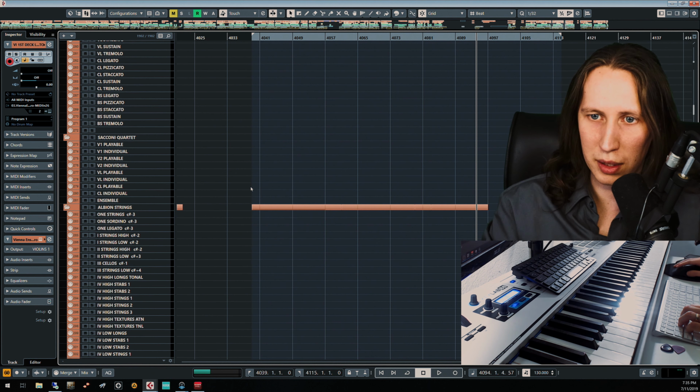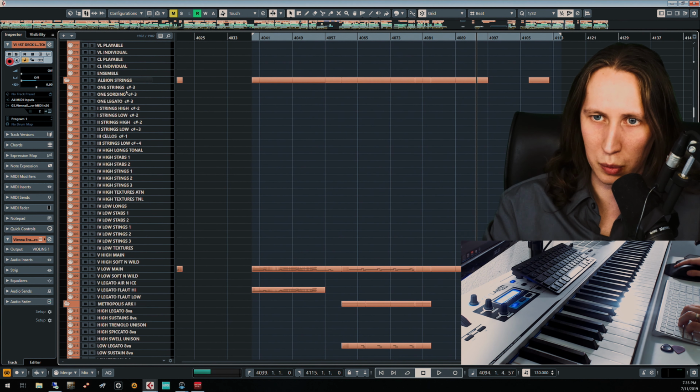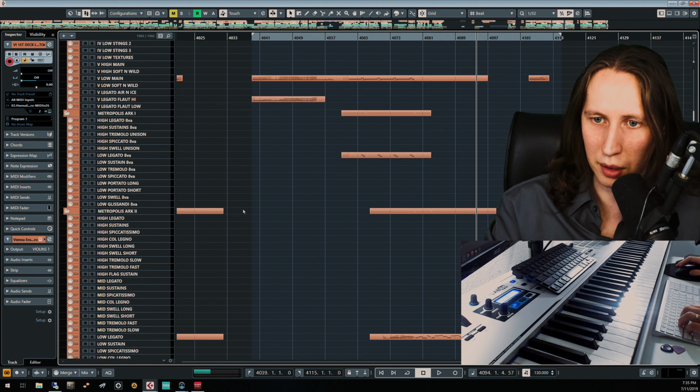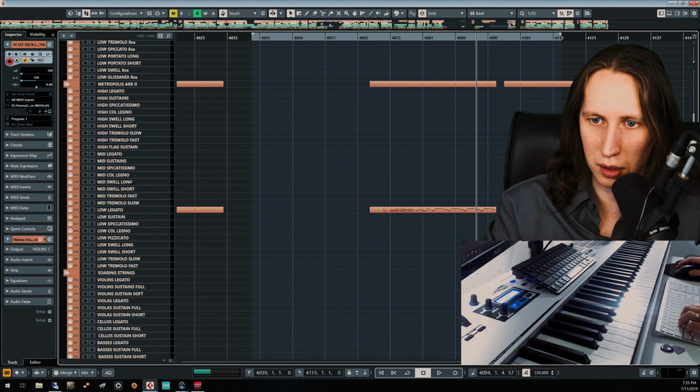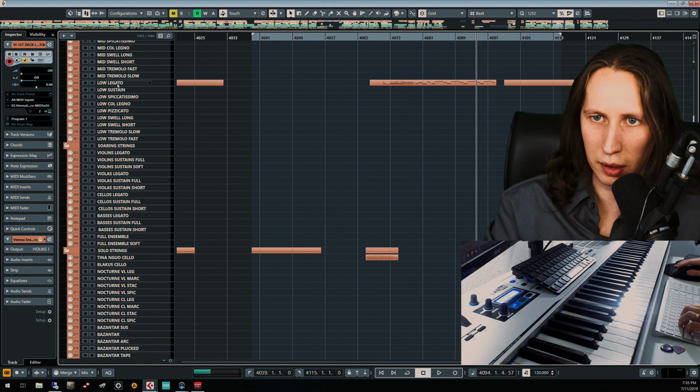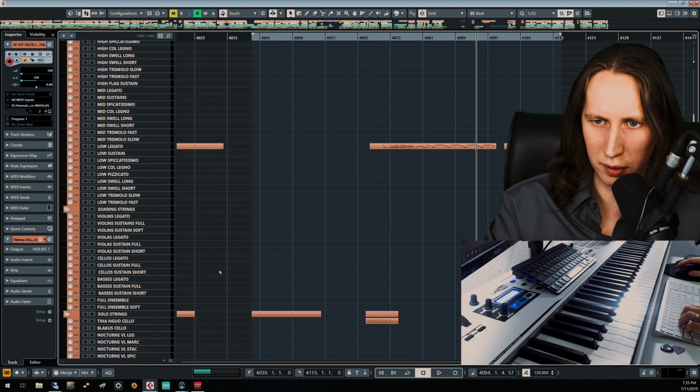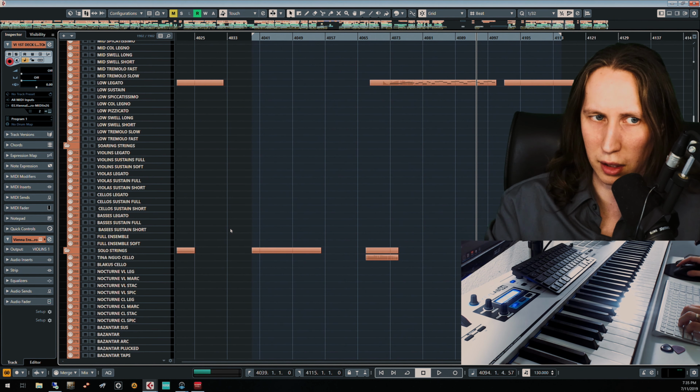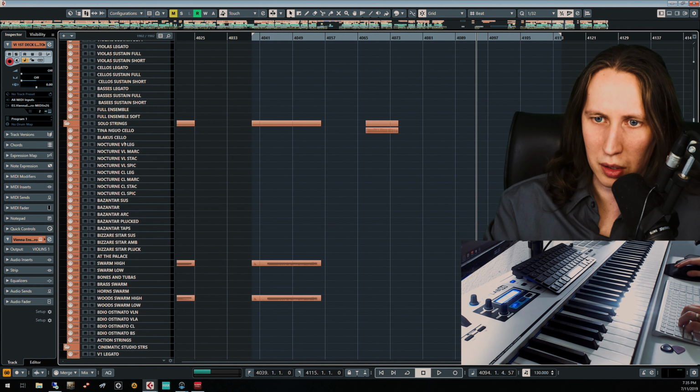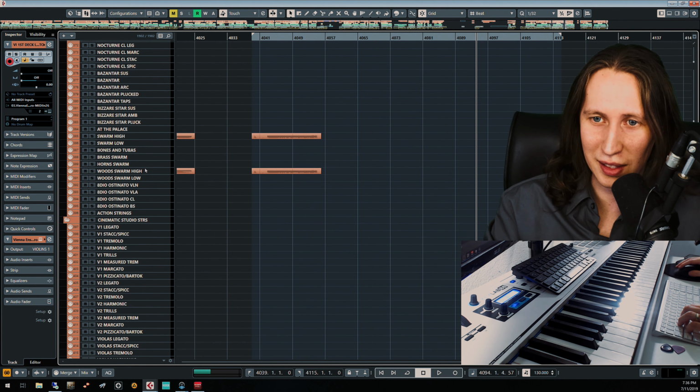Then I have Quartet, Albion strings from all the Albion 1, 2, 3, and 4, 5. Metropolis Arc strings 2. And I believe I have the Metropolis Arc 3. Oh yeah, that doesn't come with strings. And then I have the Soaring strings. Then a bunch of different solo strings with some weird things right here. These are not really solo, but I don't know. I have them in this folder, and I'm kind of lazy to organize this section right here.